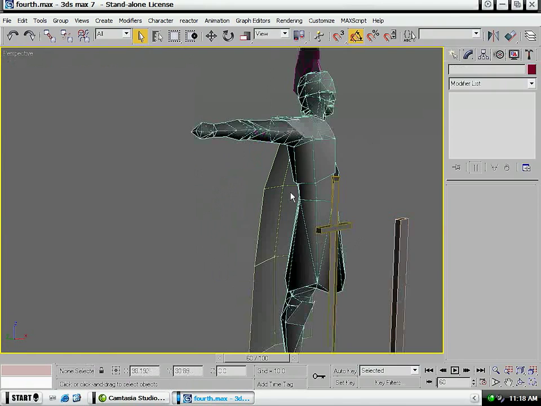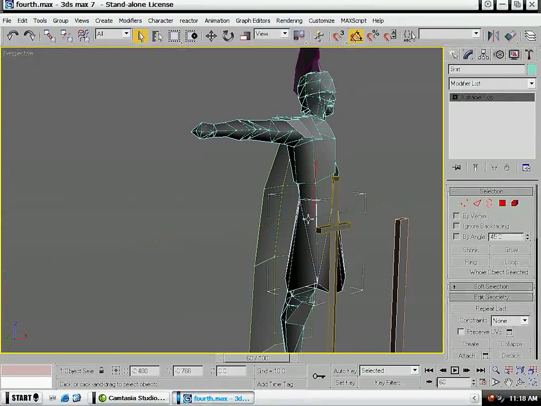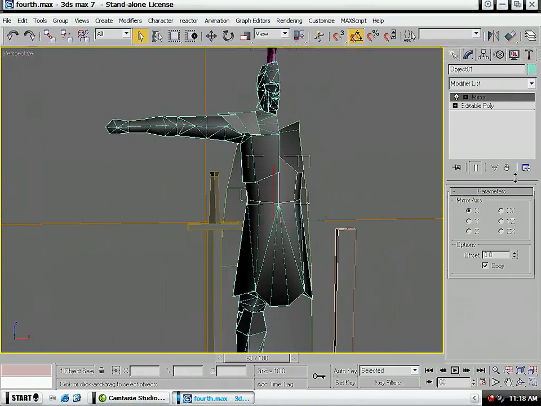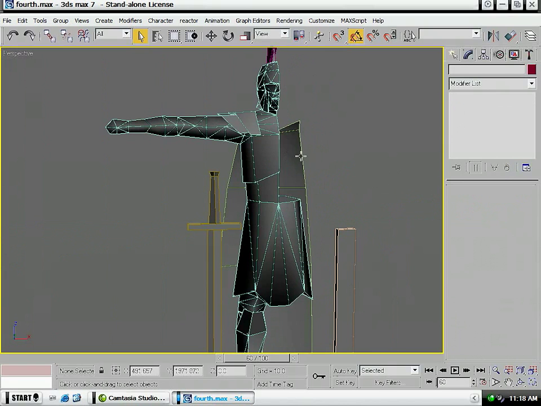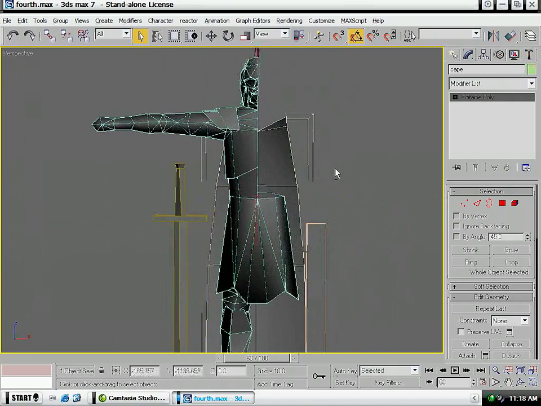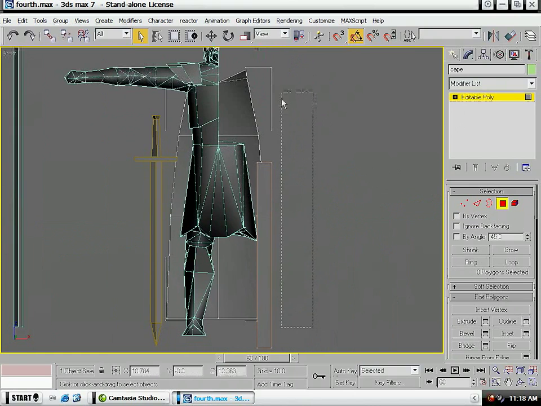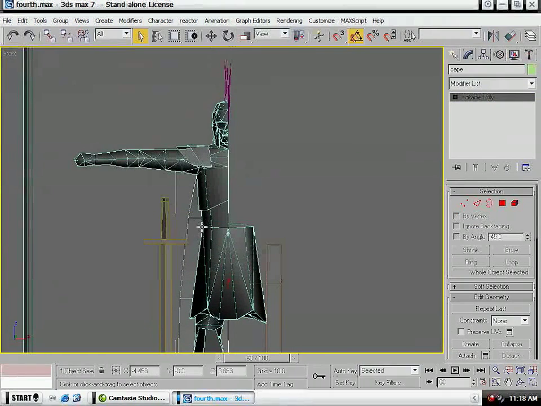And now we're going to select one object. Doesn't matter which one. Let's just get rid of that, and also let's get rid of that.